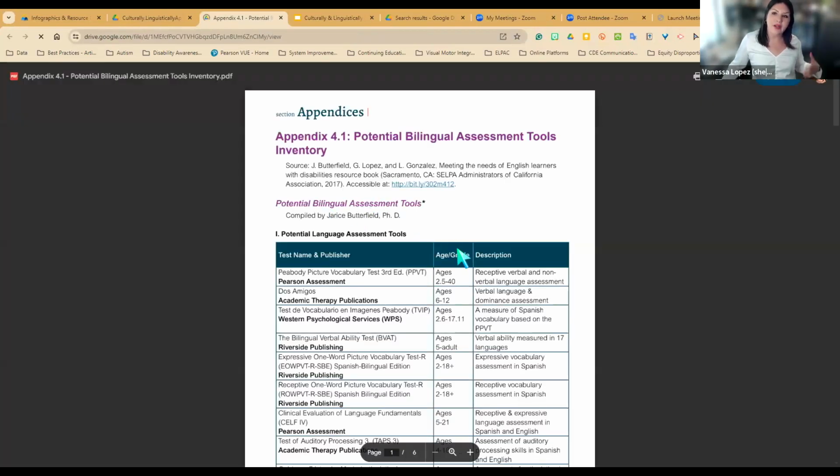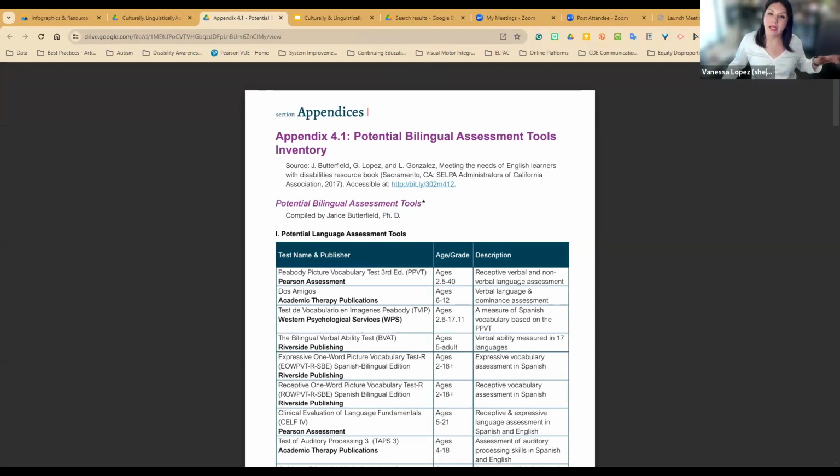because I want you to know that there is actually a list of potential bilingual assessment tools. Now, this list is not exhaustive, but it is a starting point for us to consider what is out there for our bilingual students.